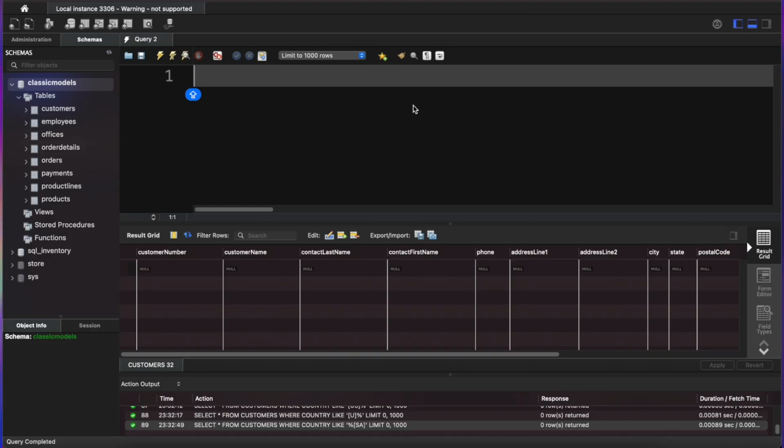Now the IN operator. The IN operator allows you to specify multiple values in a WHERE clause. The IN operator is shorthand for multiple OR clauses. It means you don't need to write OR every time. This is redundant, so we can use the IN operator.